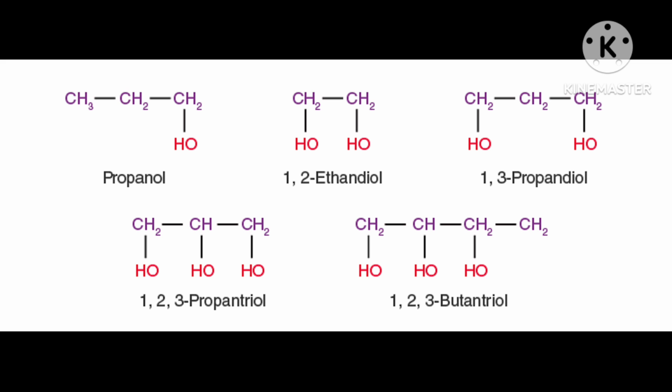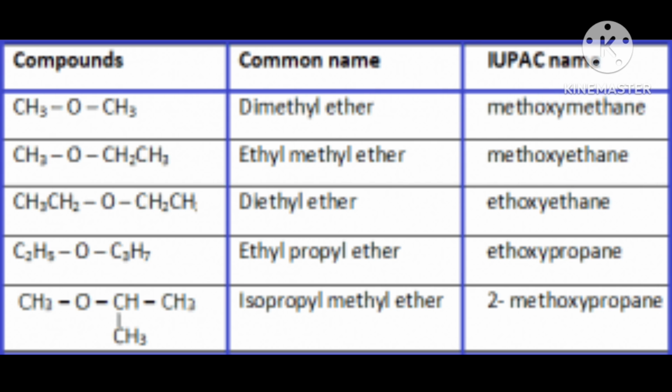derivatives of benzene. From benzene, the original, two OH groups are attached. This is called a dihydroxy derivative of benzene, and we call it 1,2, 1,3 and 1,4 benzene diol. Benzene diol.